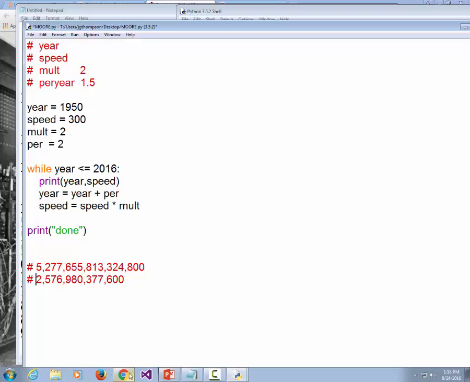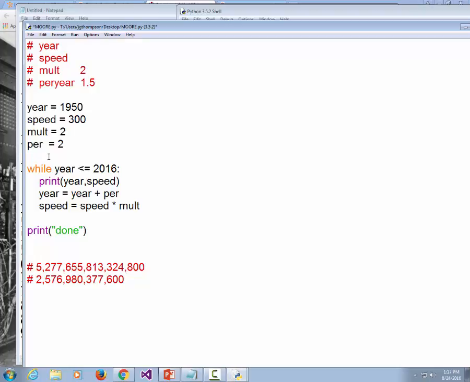If we were going to make this program more flexible, we could have it ask the user, what's the starting year? What's the ending year? What's the starting speed? What's the multiplier? And increment that multiplier how many times, once every 2 years or whatever. We could ask for all that stuff, and then it would look like the processing cycle that we saw in that slide. Gather your input, do your processing, display the results.